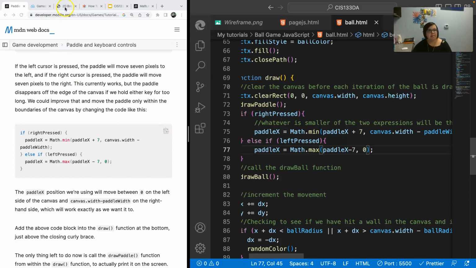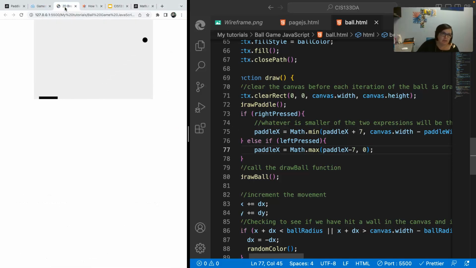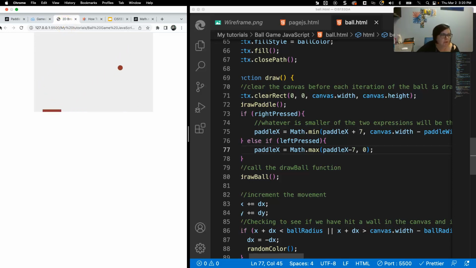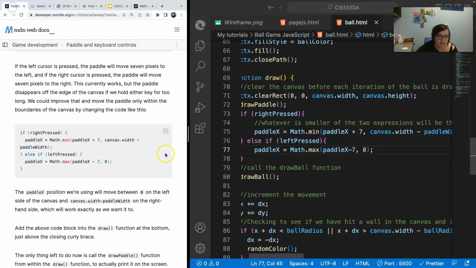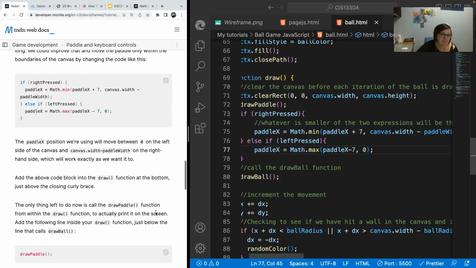Now let's see. So now it's stopping, it's given some parameters. It's still acting like, so we still have to make it so that it doesn't hit the edge unless it's hitting the paddle, right? So I wonder if that's what we're gonna do now.